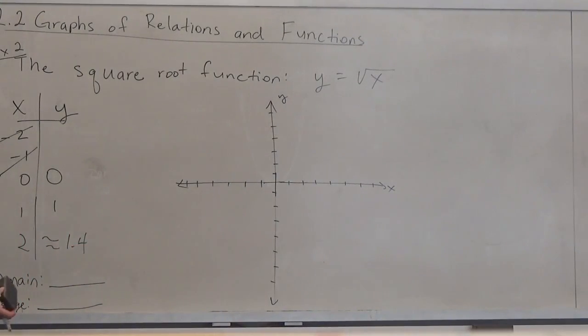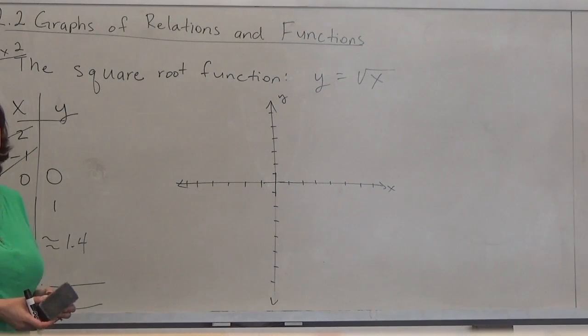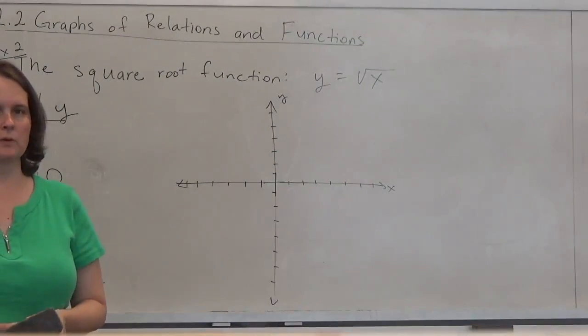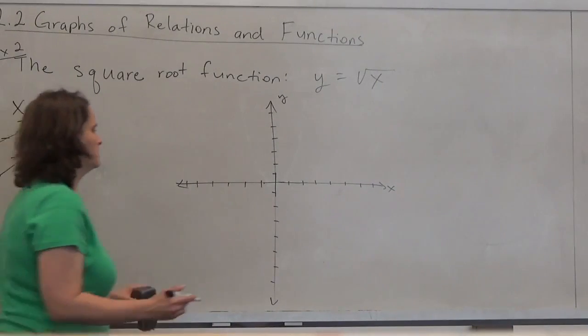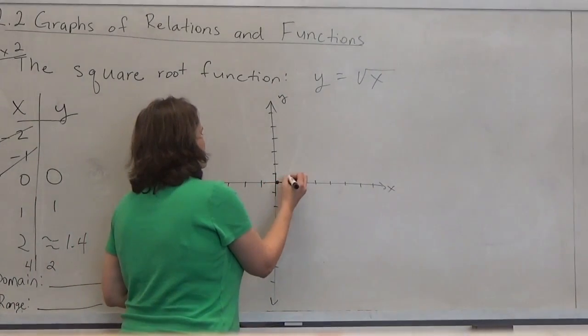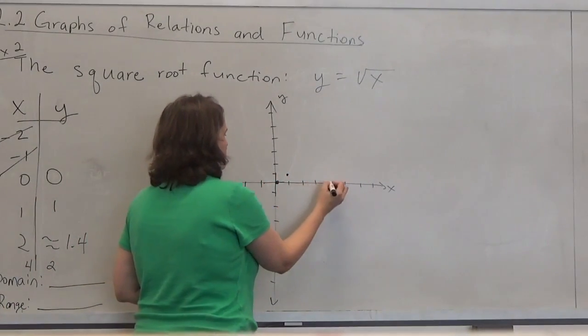Okay? But to make it a little bit easier to graph, maybe we should put in a number that's a little bit easier to work with. What's a nice number that I could put in for x? Well, a perfect square would be 4. So let's put in 4 for x, and then that's going to give me a 2 back. I like that a little bit better. So I've got ordered pair 0, 0, 1, 1. I could graph 2, approximately 1.4, and then I can also use ordered pair 4, 2. So 0, 0, 1, 1, 4, 2.